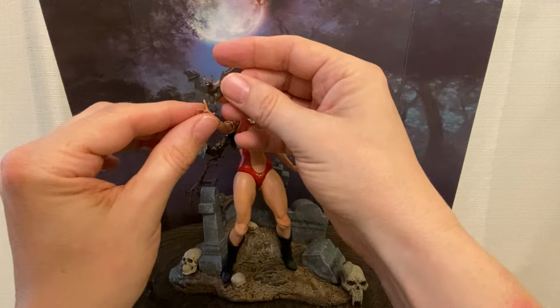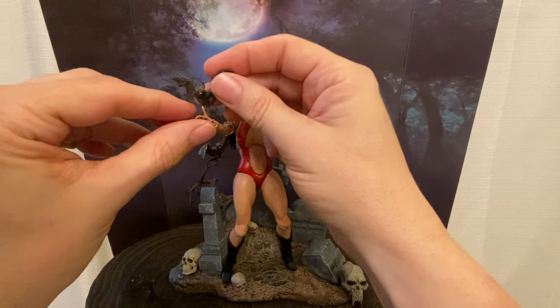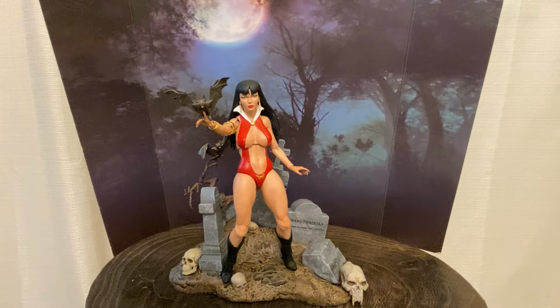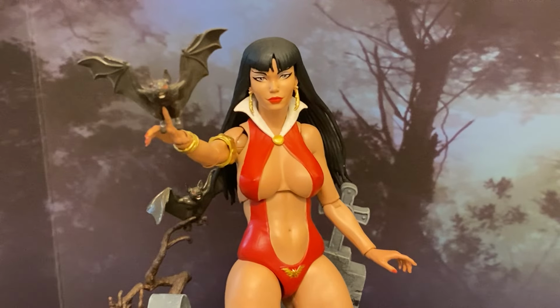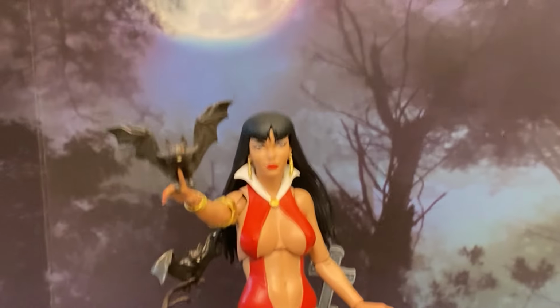Did any of you guys order this figure? I ordered it directly from the Frazetta Girls website, but she is in stock right now at Big Bad Toy Store. And yeah, she's super cool.